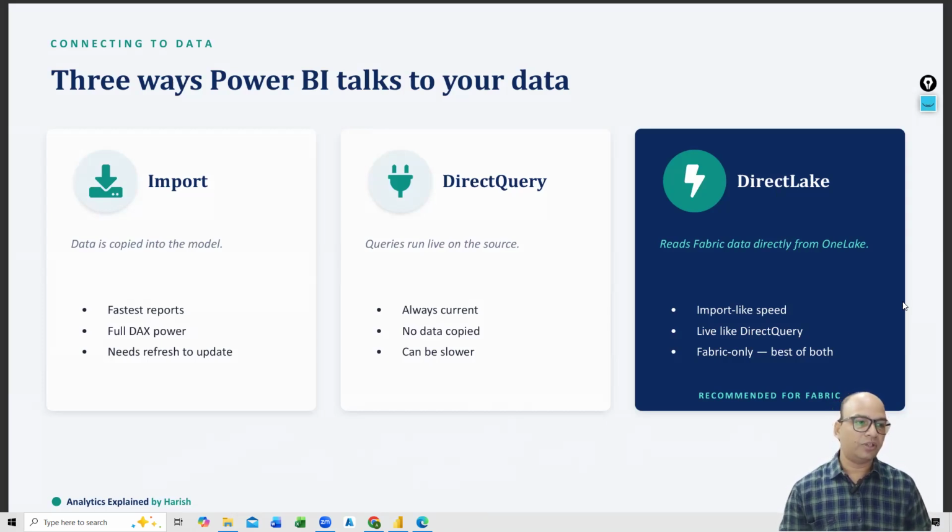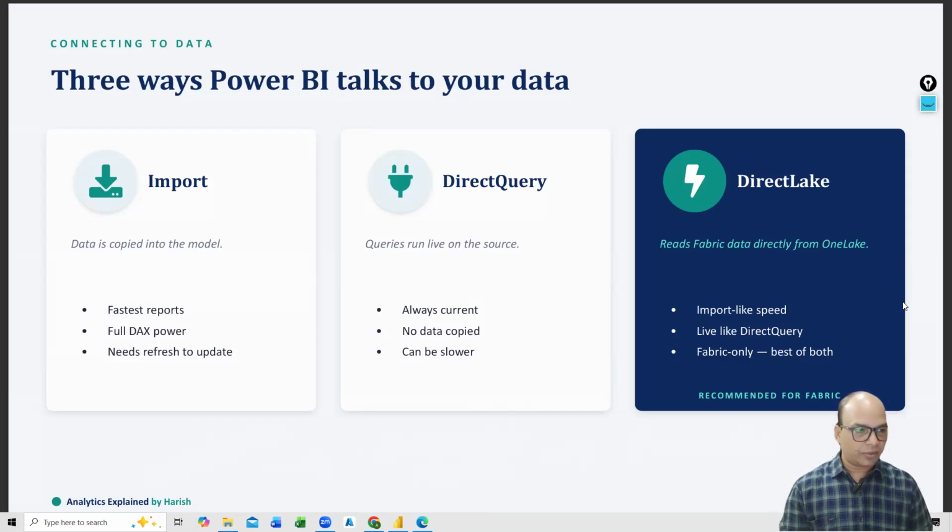But there is also a problem: every time you open the report, direct query refreshes the data, so it takes time to refresh the visualization as well. In import, it is faster because the copy of the data is already there. It is just refreshing the visual.